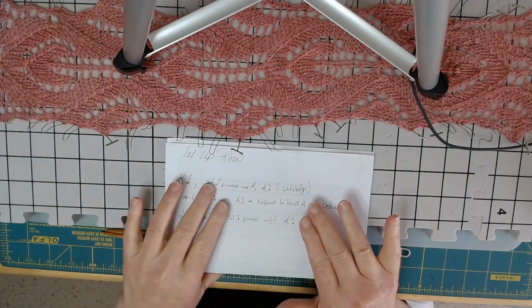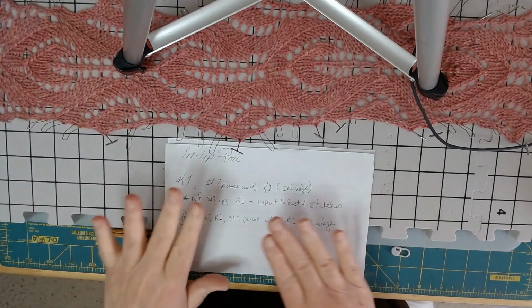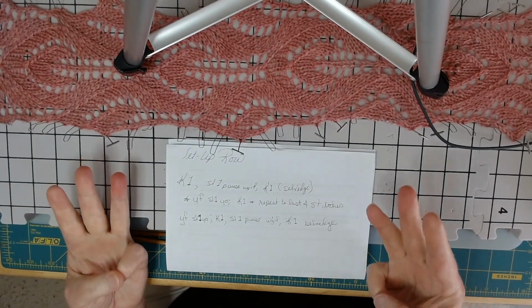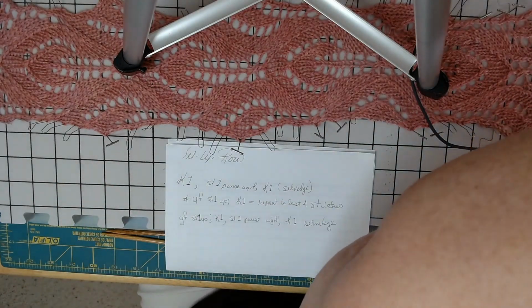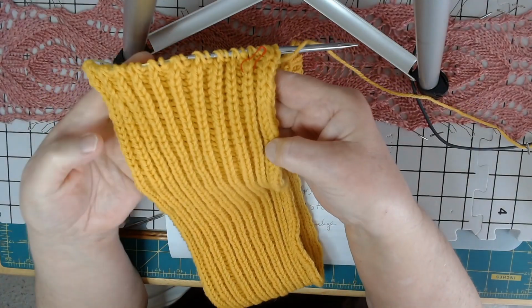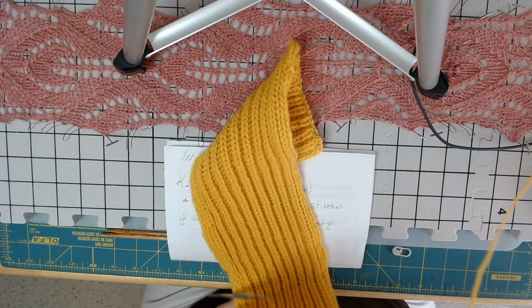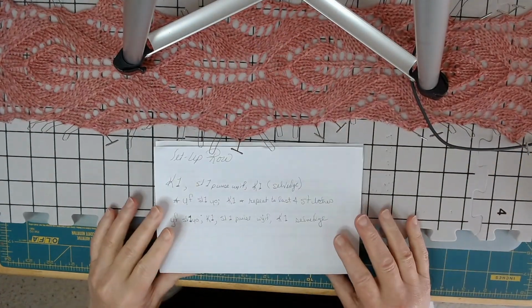So I'm going to lay this here. If you want to stop the video and copy this, this is your setup row. And this will give you 3 stitches on each side for a selvage edge. Let me show you what that kind of looks like. It really is pretty. It just makes your selvages look a little bit nicer on both sides. So that's your setup. Go ahead and stop your video and copy that.